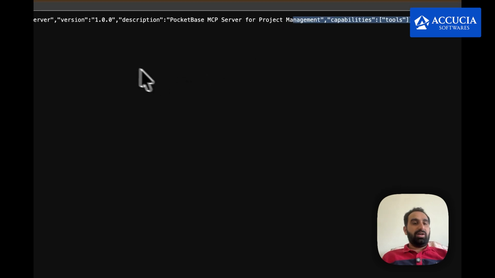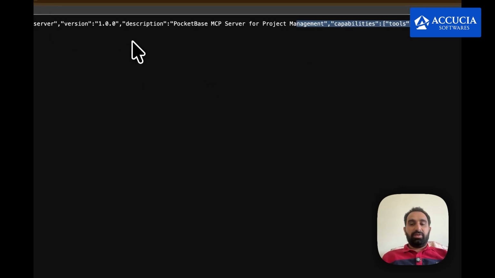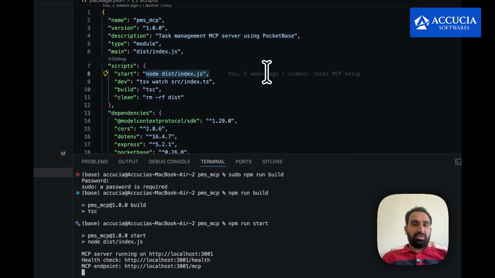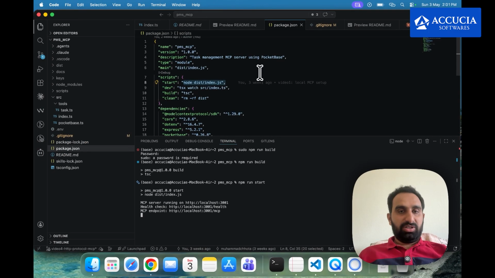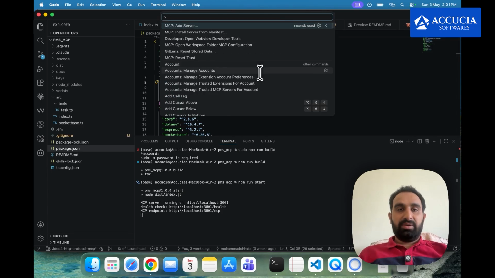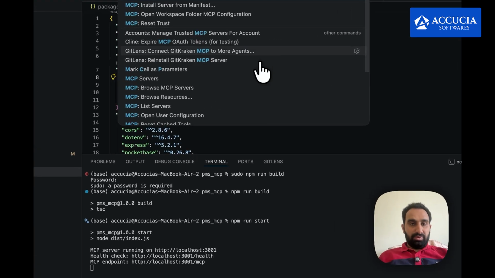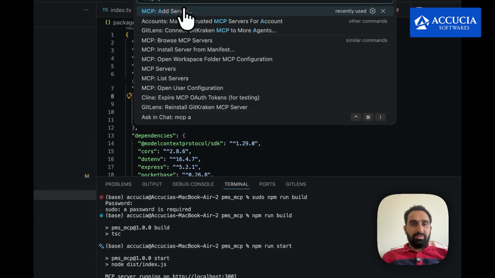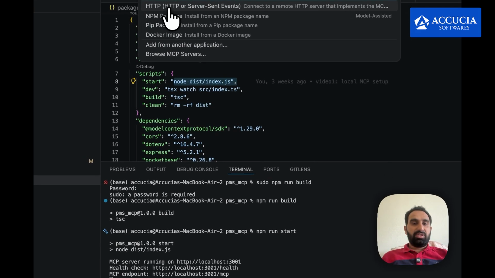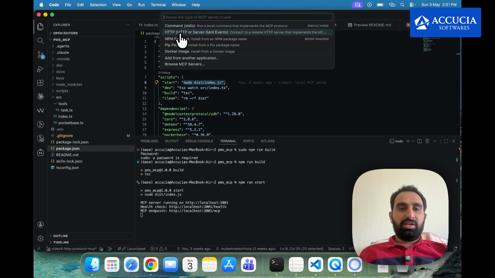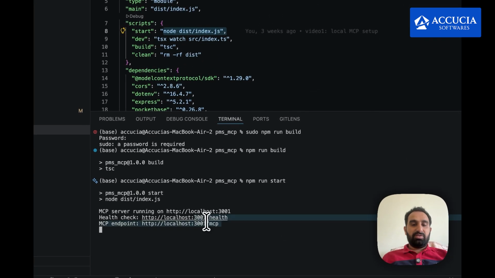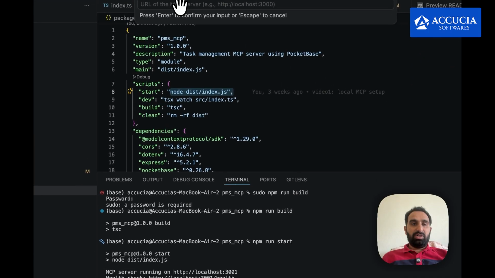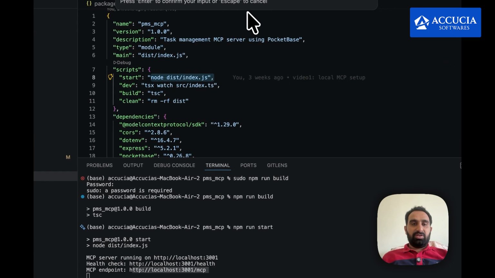Now how do we test these APIs? We can test with the MCP Inspector, but in this video I'm going to show one more way to test this MCP. We are going to use Visual Studio for testing this MCP. So we are going to connect the MCP in Visual Studio. You have to open the command palette. Then over here you have to write MCP: Add MCP Server. Now over here we have the HTTP server, so we are going to select HTTP. Now over here we have to define the HTTP MCP URL. We're going to add the MCP URL over here. Now let's press enter.